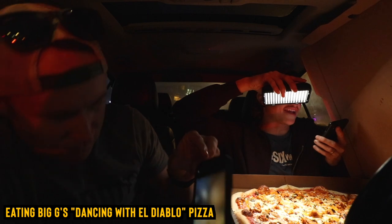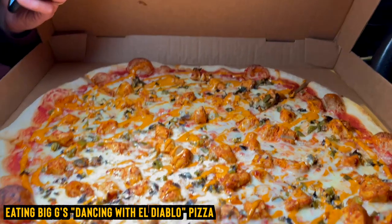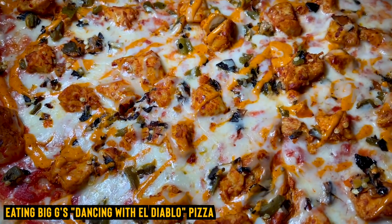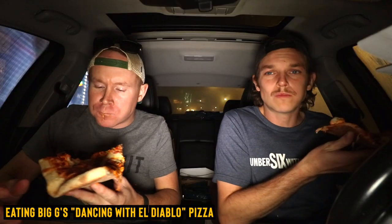Are you doing second slice? I'm thinking about it. This is up there, dude — this might be top five pizzas for me. I could see that. It's damn good. I love how different it is. We had a video come out last week at Big G's — Big G's was awesome, and that was incredible. But this is like similar but different to that, which is an impossible thing to describe. We basically give no information — just trust us, man, and that's all we can do. I'm not a pizza scientist. We're coming up on 1,400 episodes of this show — at some point we have enough legitimacy that you just have to trust us.